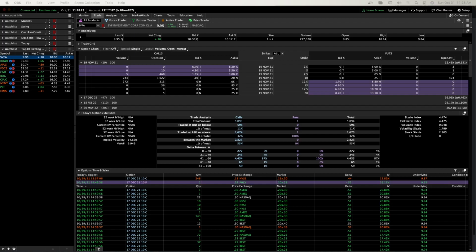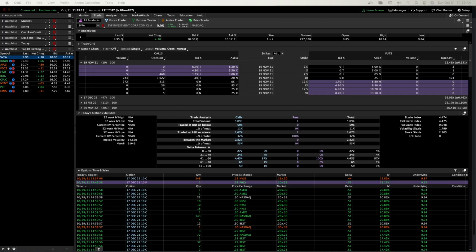So we know that if the stock shoots up a significant amount very quickly, you stand to make more money because you still have good time value left, as well as the increased intrinsic value, right? Let's say that you bought a call option today, and it's a 30-day call option, 30 days out for expiration, and then tomorrow it just rockets up. Well, you're going to make a lot more money on that particular call option than you would if that had happened 3 weeks into your trade, right? Because now you still have almost all of your time value, all of your extrinsic value is there, as well as that intrinsic value from when the stock jumped up. Hope that makes sense there.